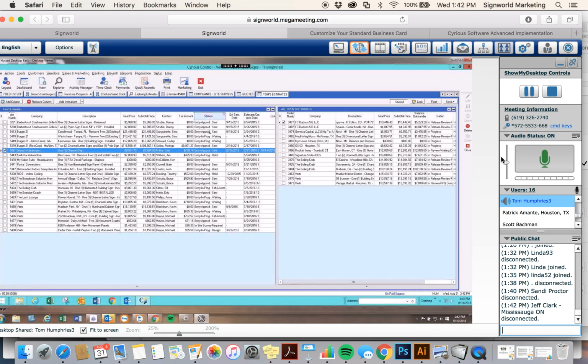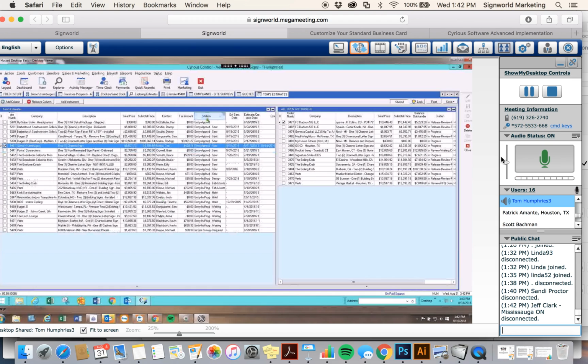What's going on? What should I be following up with them? It's giving me the station that they're in. Am I waiting for them to get back to me? Is it on hold? Is it in fab and install? So in one view, I have estimates, and especially if I sort by station, I know which ones I've sent to the customer, and the status of the rest. So the stations at the estimate level really help us track estimates through the whole system.